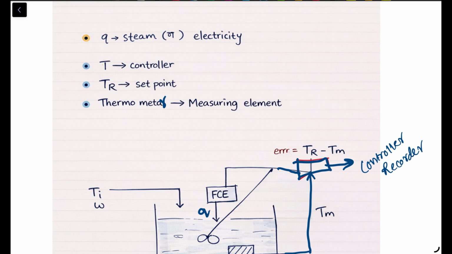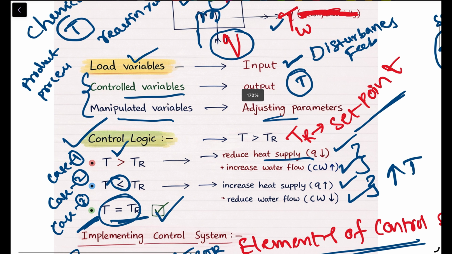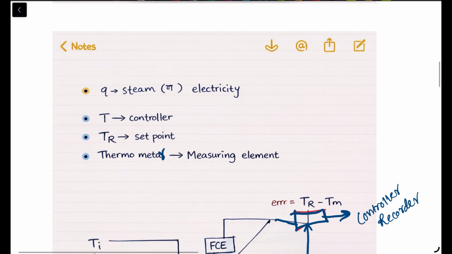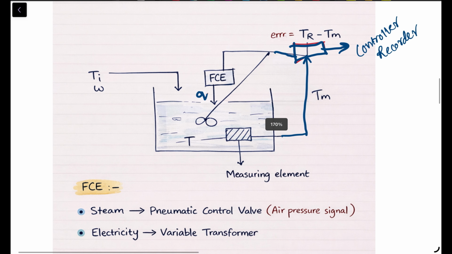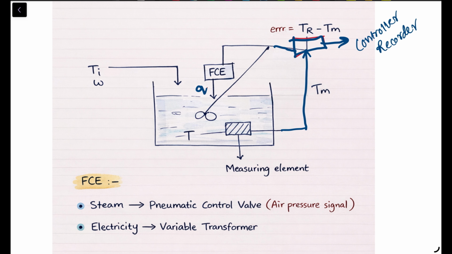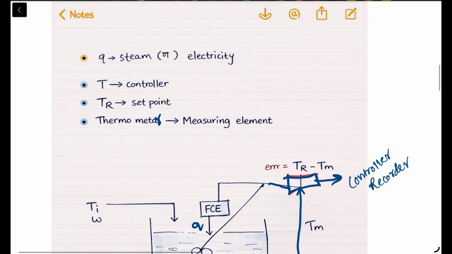In the previous part, we discussed the basic idea of controlling temperature in a CSTR. Now we should understand the different types of variables, such as load variables, control variables, and manipulated variables. Now let us continue with how the control system is actually implemented in a real process. Here we have the heat sources. This is very important. Let us look at the heat supply term Q. The heat supply to the reactor can come from two different sources.